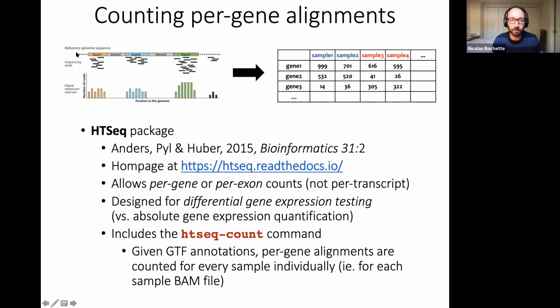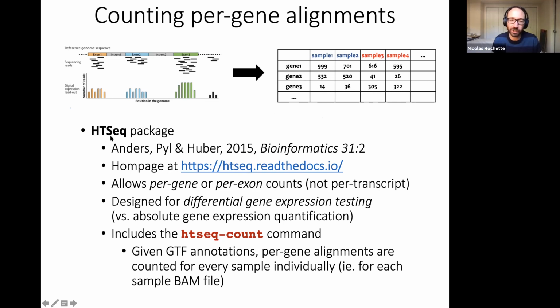What this is going to be is really we're just going to take the uniquely mapped reads, which is a filter we applied yesterday with STAR during the alignment step, and then just tally across all exons of the gene how many reads we have mapping to that particular gene. And then we're going to do this for every gene and in all samples, and that's going to eventually give us a table of gene expressions.